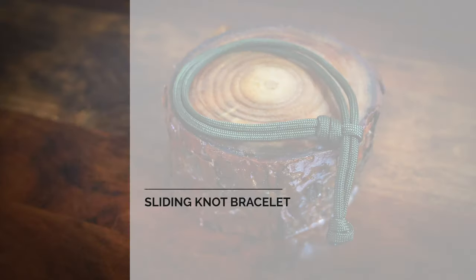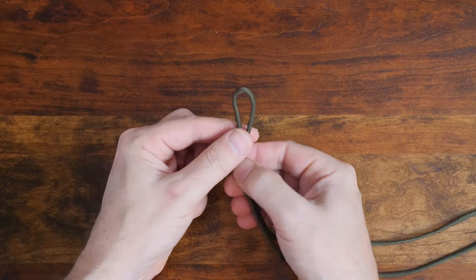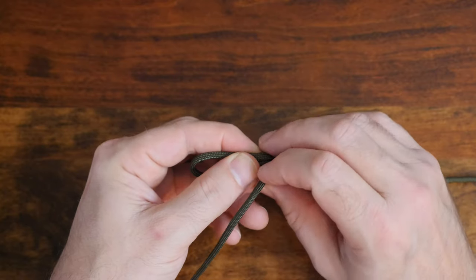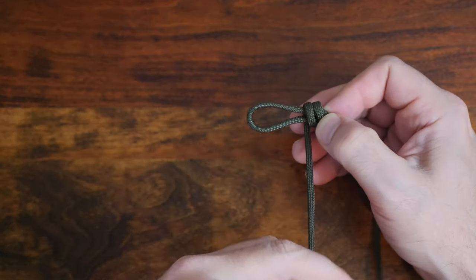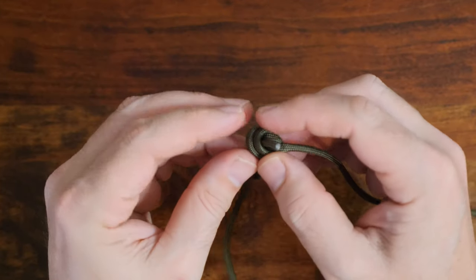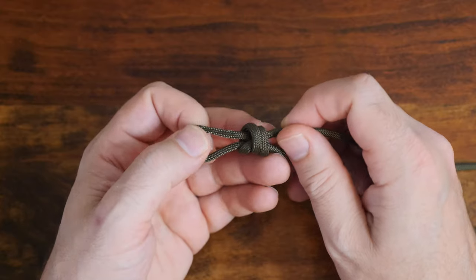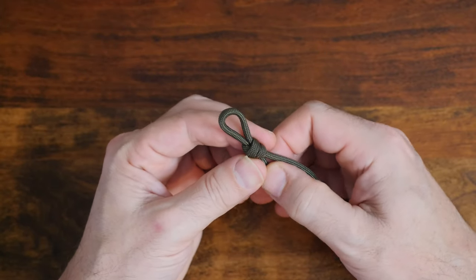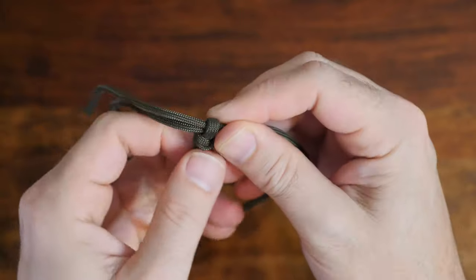With the bracelet now finished, you can see how it's adjustable. Number four in this list of single strand paracord bracelets is the single strand Mad Mac style paracord bracelet. For this bracelet, you'll need roughly 24 inches or 60 centimeters of paracord. The first thing you want to do is create a loop knot — take one working end and wrap it back around both standing parts approximately an inch from the end of your bite, and then do this again to complete two wraps. Take the working end and pass it through the center of your two wraps. Once you have the end through your wraps, carefully cinch up the knot. You want it snug but don't over tighten it. Then take both tail ends and pass them through the center of your scaffold loop knot and cinch up the knot.